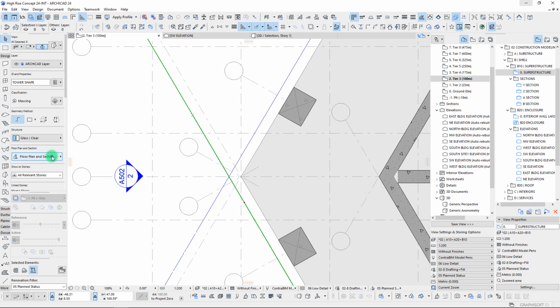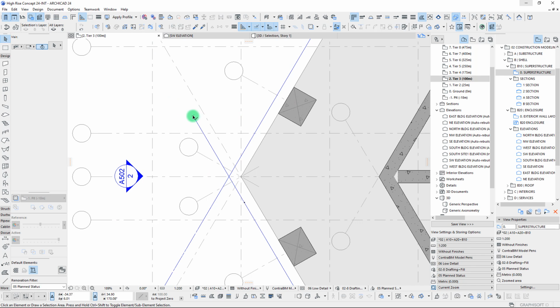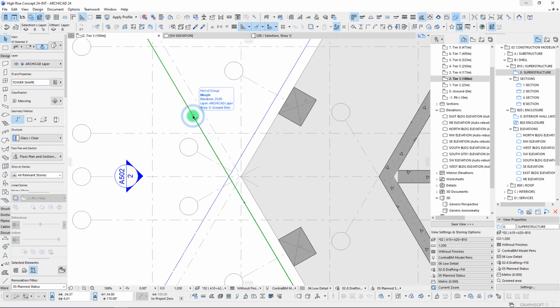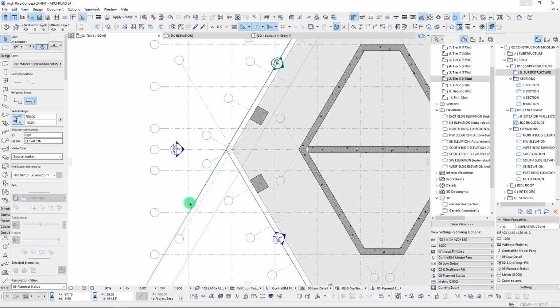And we can see here that we have a little bit of like, right now with these morphs turned on, let me just show you the settings. We have this set so that we're just looking at the floor plan range, so not the absolute display limit. So we are just cutting it to our floor plan. And by doing so, we get these little previews here. And so we can take this, and I think if we bring this back, let's just kind of see how that hits when we take these and adjust them.